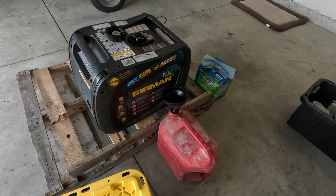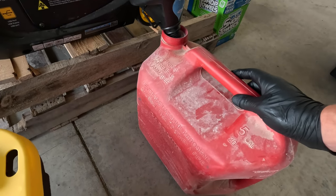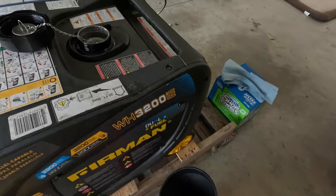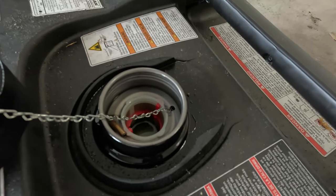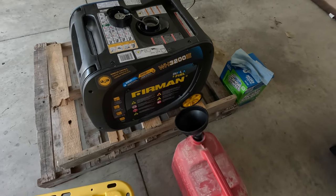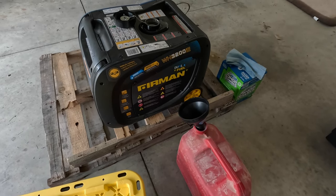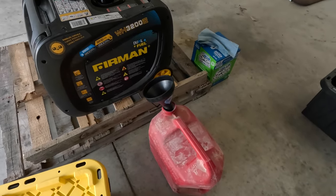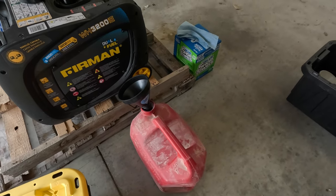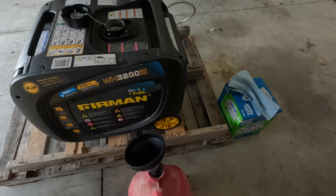Okay, now that we're set up a little bit better, we've got a handful of things here. Got an empty 5-gallon gasoline jug. This fuel is pretty well useless because it's a mixture of gasoline and diesel. Some people may say that that amount of diesel mixed with gasoline is okay to put in your vehicle, but I'm not going to chance it. My dad is going to take this and use it for a brush pile he's burning this weekend. It works out really well. He gets extra fuel to get that brush pile started, and I get to get rid of this in a safe manner.